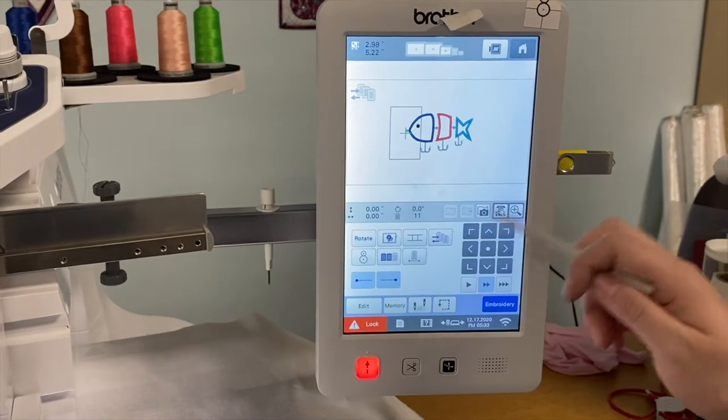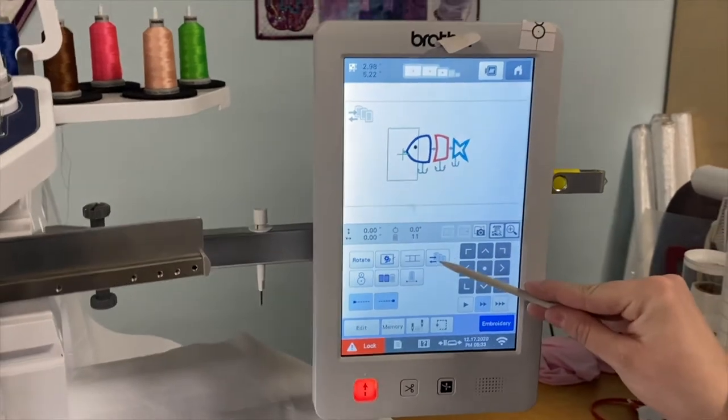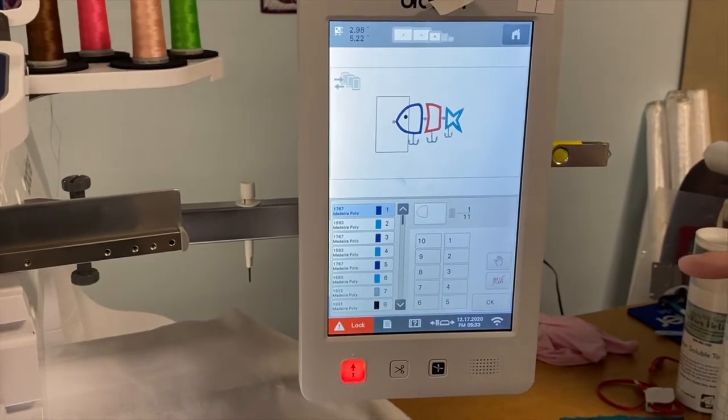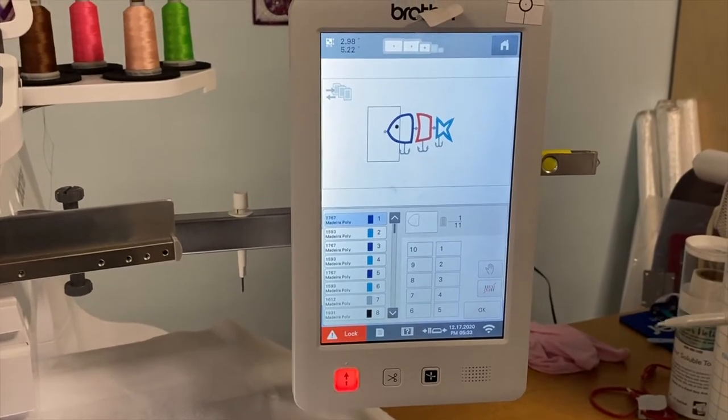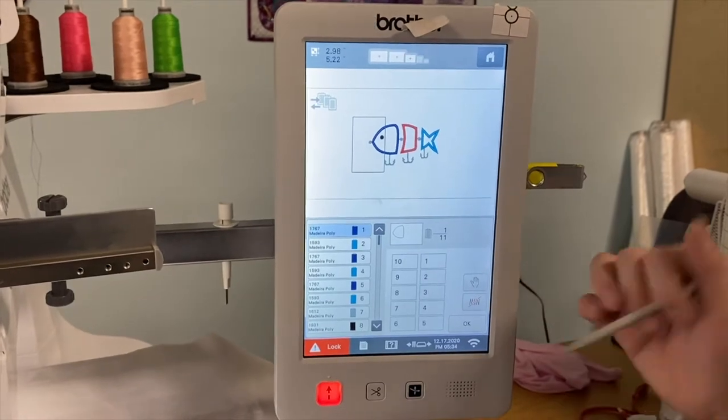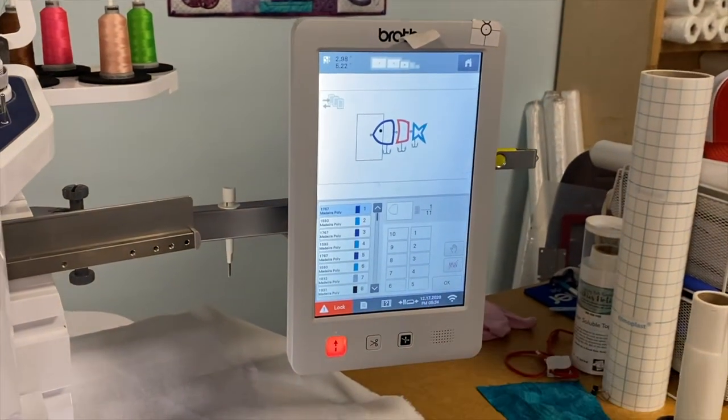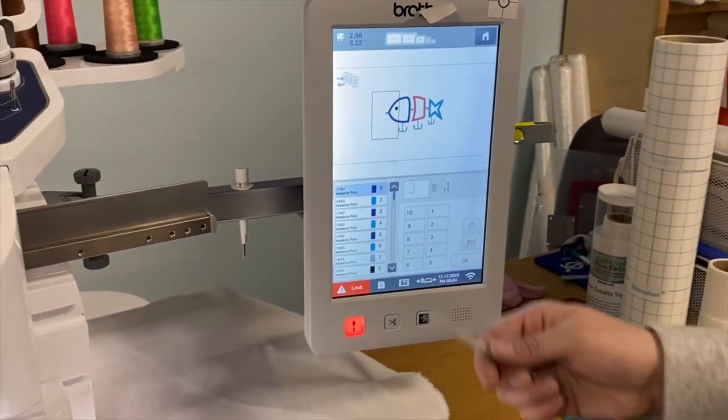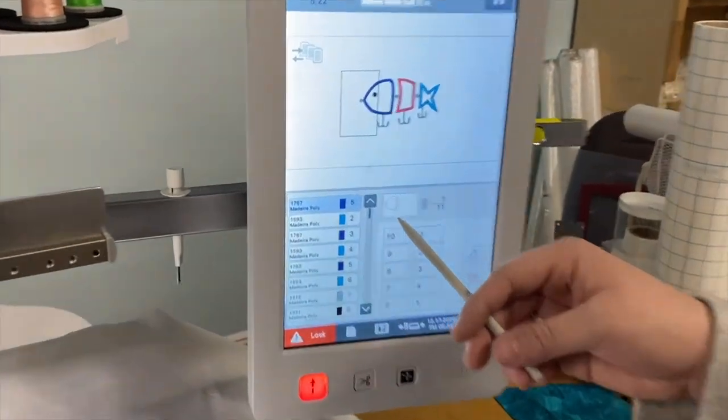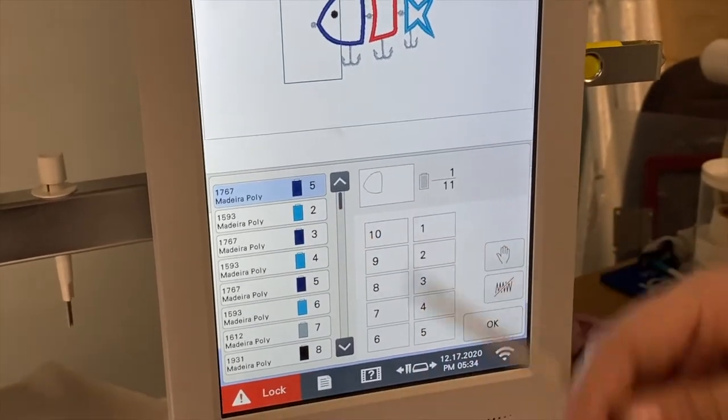And then I'm going to use manual color sequence. You'll know it's on when it has this little icon in the top left, so it's right here. You just click it and this is where you're going to set all your colors. What I love about manual color sequence is because if you go back a screen, all your colors don't reset to default. So this is our tack down - we can do pretty much any color, number six, number five.